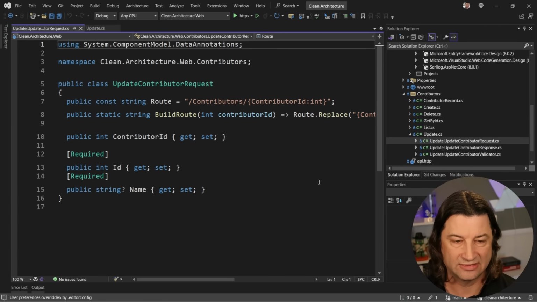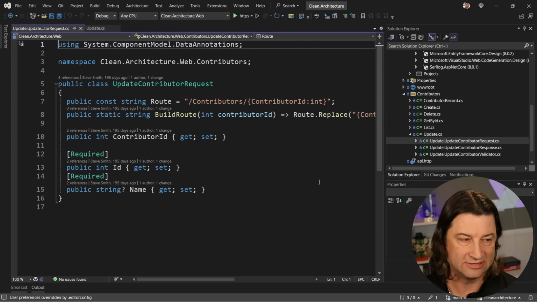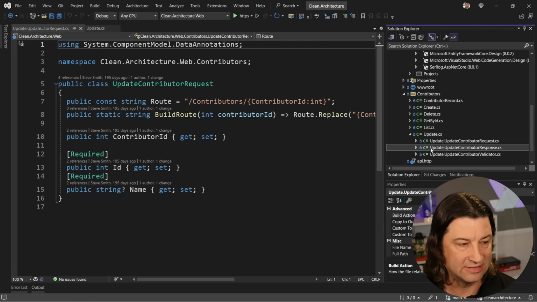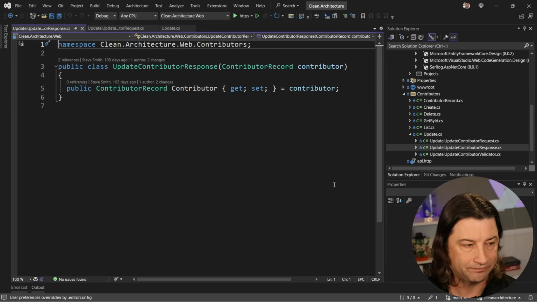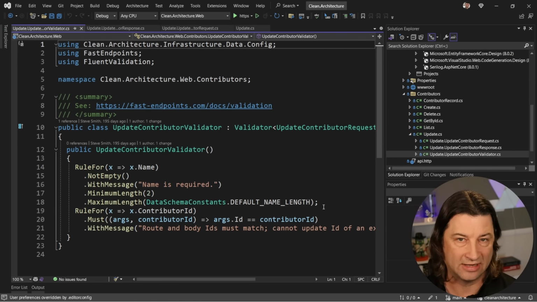Then, of course, the request is right here with it, and not in some other folder for API models or view models or what have you. It's a request, it's a DTO, it's attached to the endpoint that it works with, as is the response, which is right here. In addition to those two things, if you're using FastEndpoints, by simply having this validator in here as well, it'll automatically be called by any request that is made to this endpoint. And so you get FluentValidation support basically for free without you having to add it to your endpoint or to your controller actions or by adding any filters or anything like that yourself. It's just baked into how FastEndpoints works.